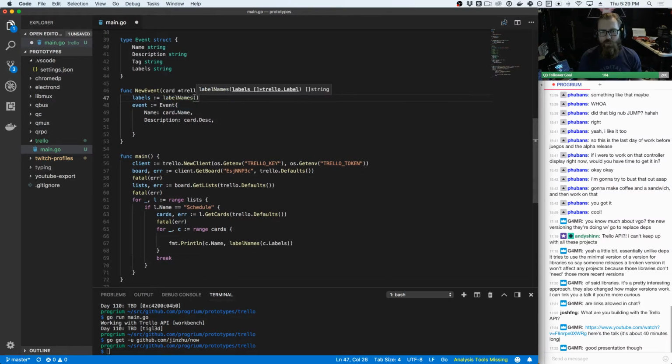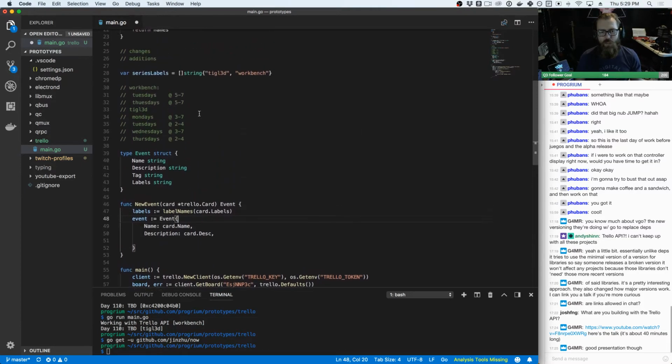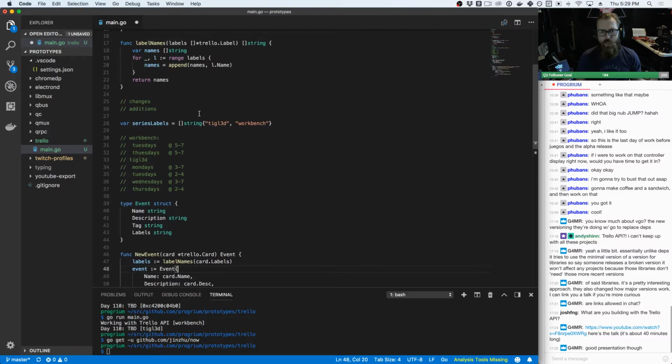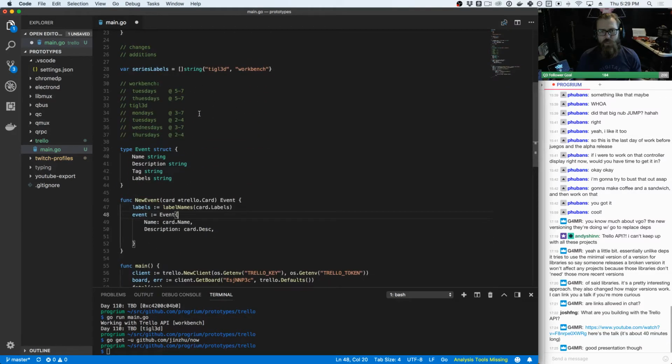Label names, card labels. Series labels. I guess I'll call them tag labels for now.